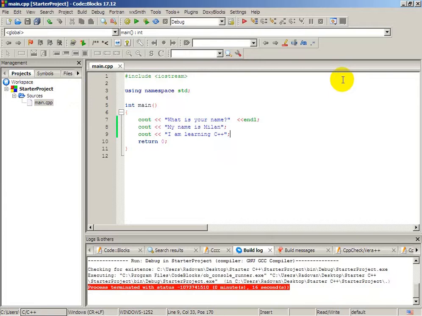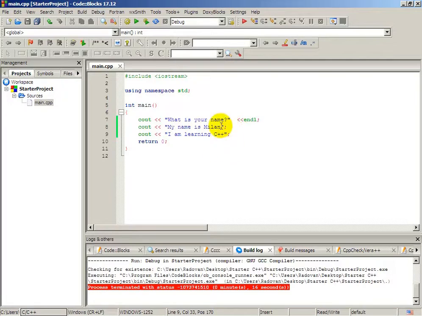If I put endl here, it will be separated, but there is one more way.